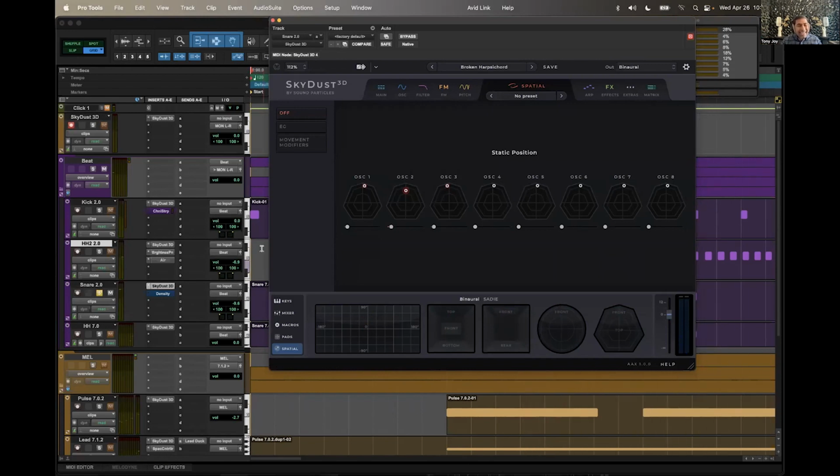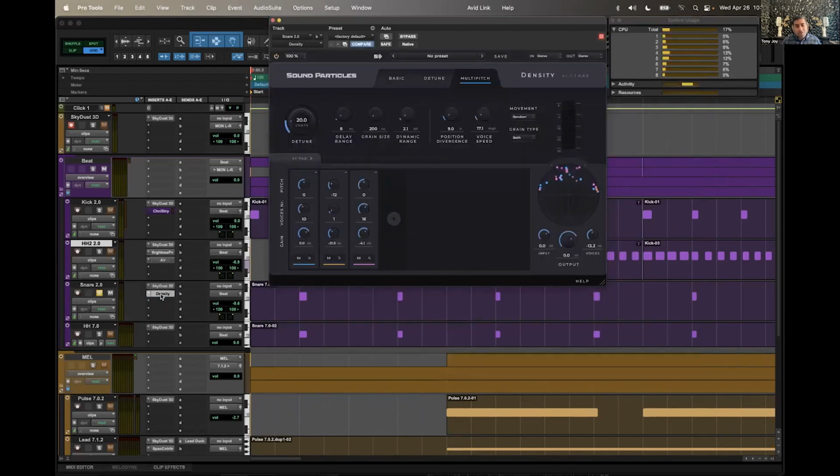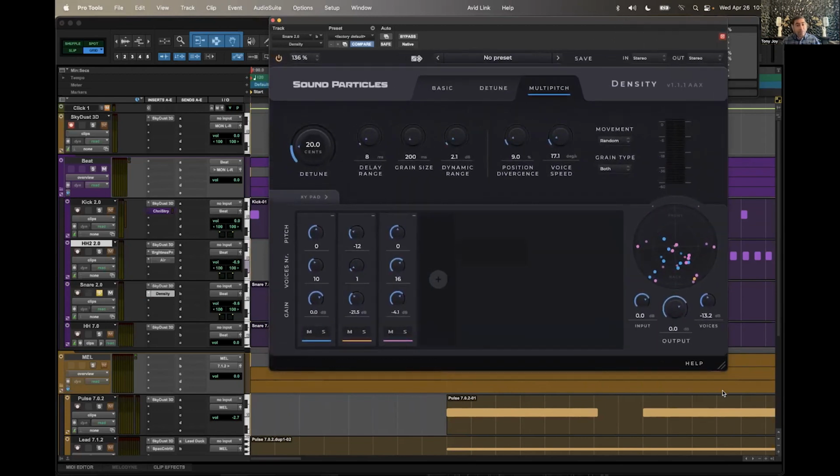Pretty brilliant, right? And then I felt it was not thick enough, so I'm actually using Density, which is a plugin that we make. What it does, it allows you to create different modules. So the first module is creating 10 voices without changing any pitch. Then I'm creating one particle with 1 octave down, and let's hear the difference. See, it adds that body to the snare.